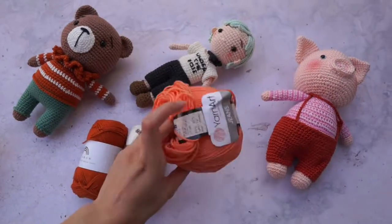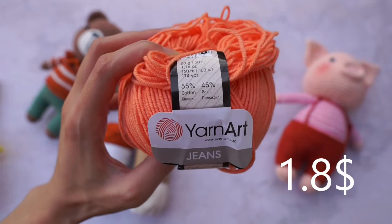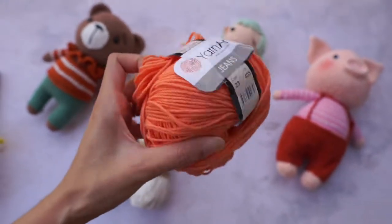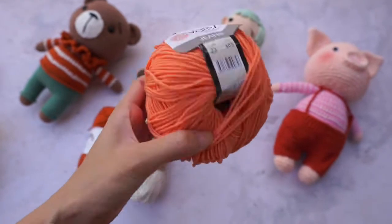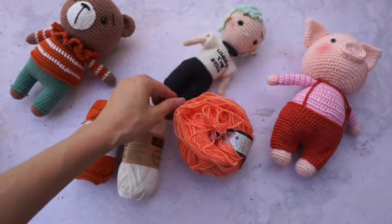Finally, we have yarn archin. It's 55% cotton. I'm using this yarn because it's super sharp and the color is bright and beautiful. It is so nice to work with. The size is very perfect and the color is so lovely. I think it is very popular. And here is my little project that I made using this yarn.